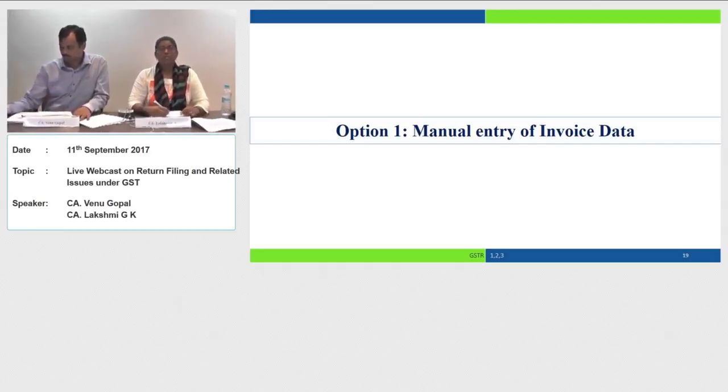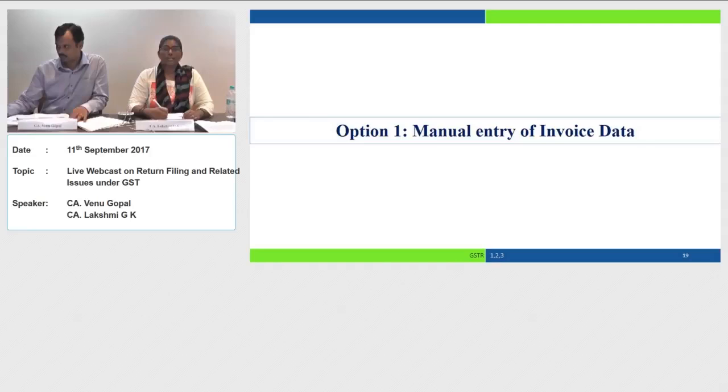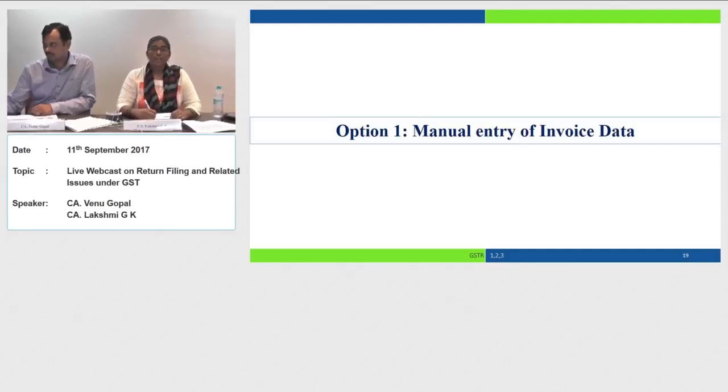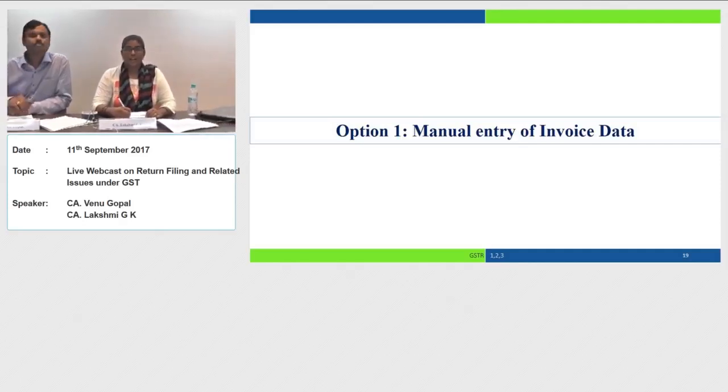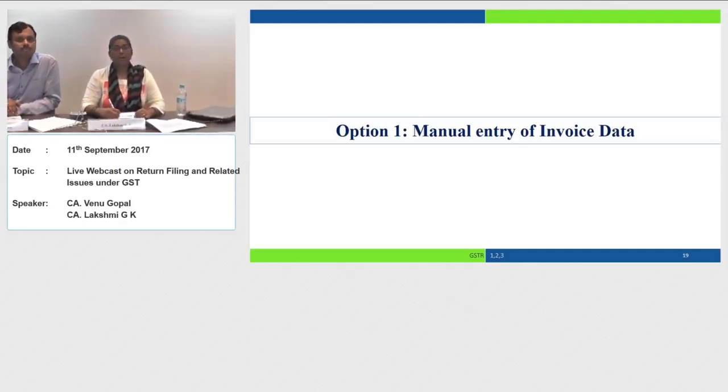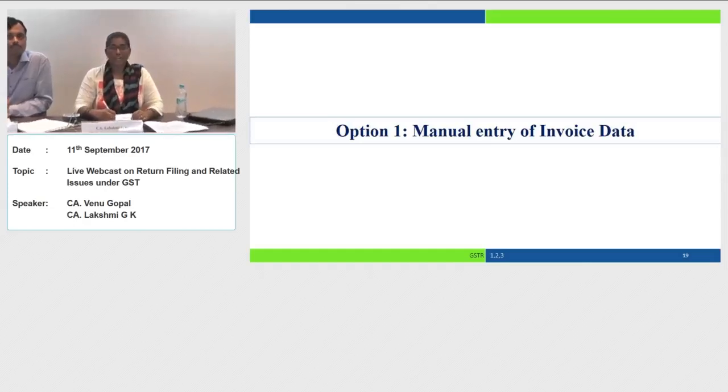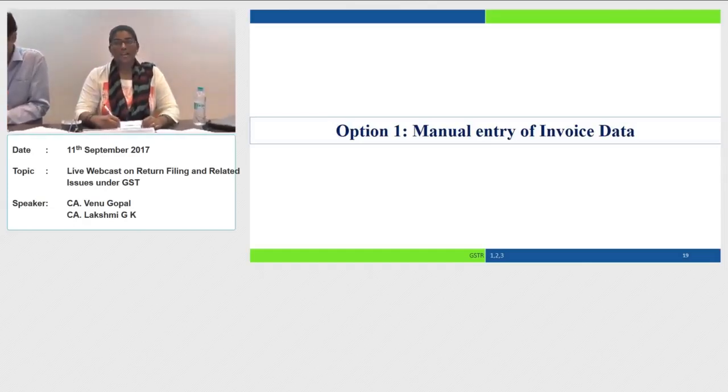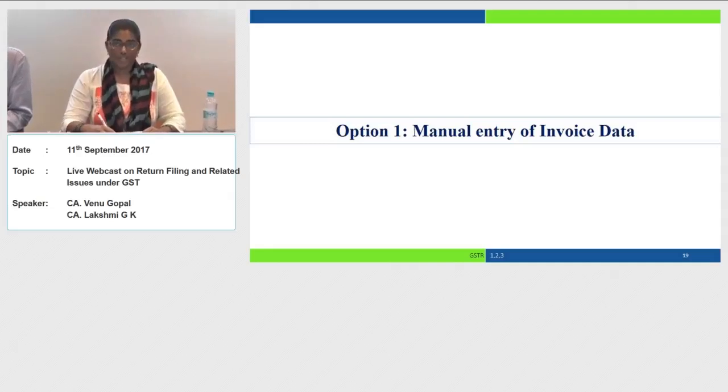What is aggregate turnover is clearly defined in section 2 subsection 6 of the CGST Act 2017. So we have to read the aggregate turnover definition, and accordingly compute the turnover for the financial year 16-17 as well as April to June 2017.